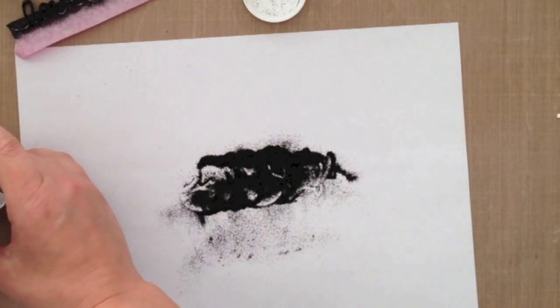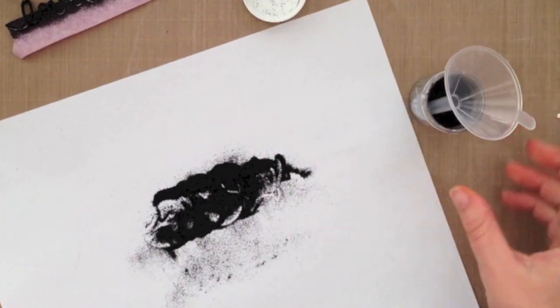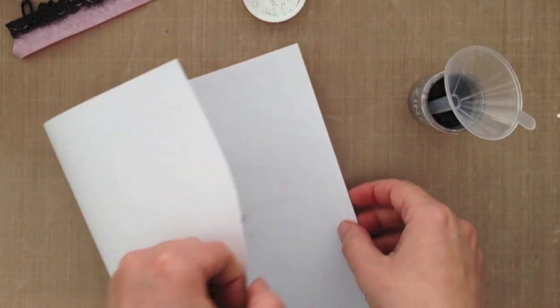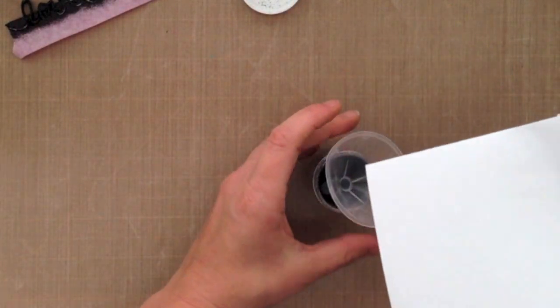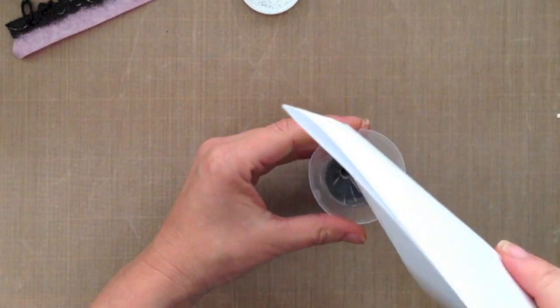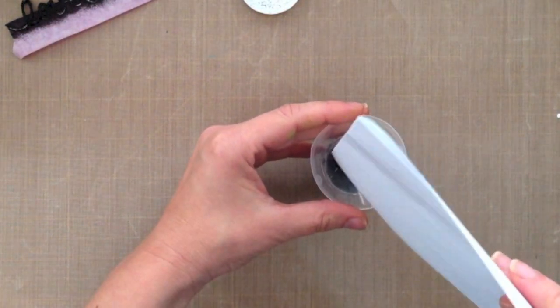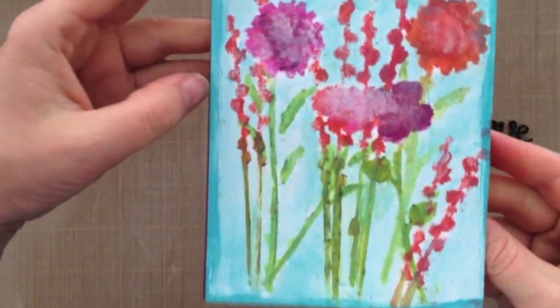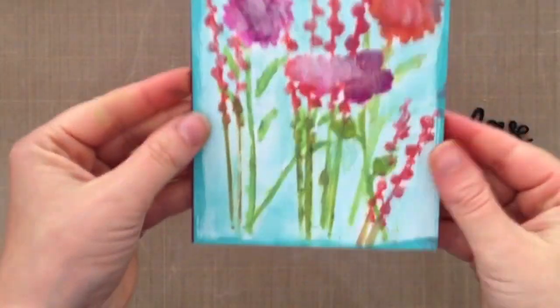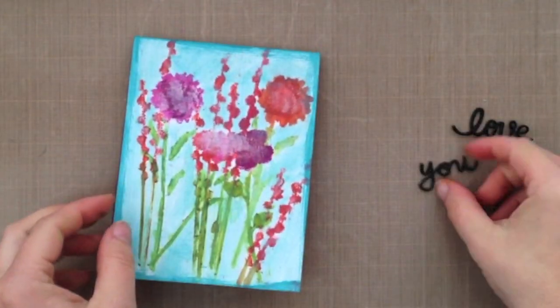And I have this little funnel thingamabob here, as you can see, where I'm a mess when I use glitter and embossing powder. I'll just be honest. It gets everywhere. So this little funnel does help me make less of a mess than I would normally. So I'm just kind of tapping it all into the funnel there, and then I can get it all back into the bottle it came in without making too much of a mess.